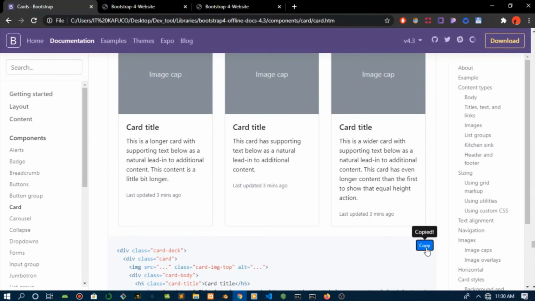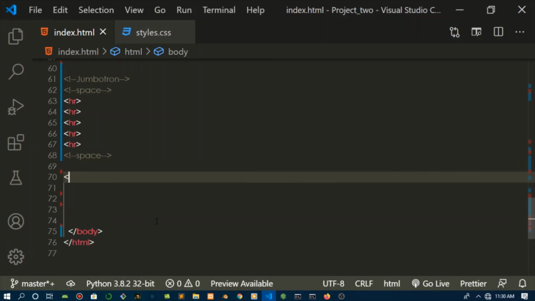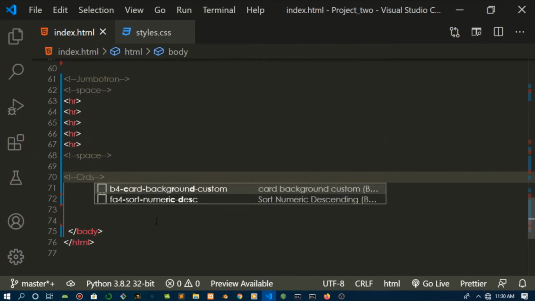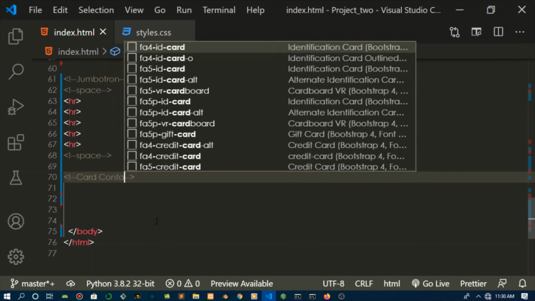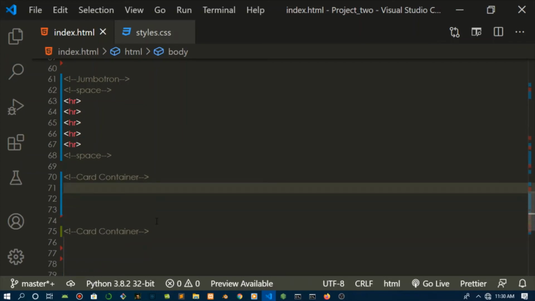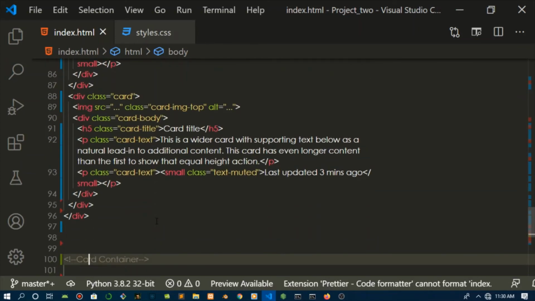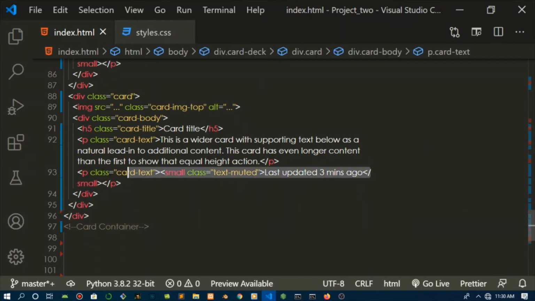This is the one I want. So I'm just going to copy this and paste it right here. Just comment this as card container. Copy this down and boom. It's good to comment out your code. Makes you just cleaner, neater.